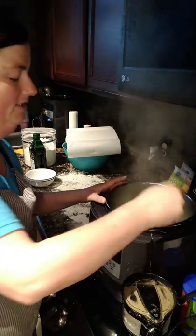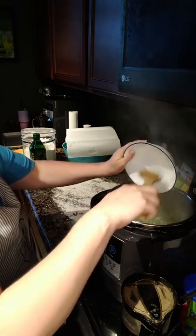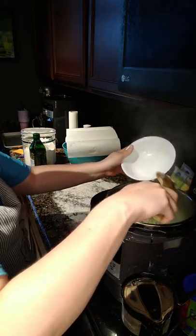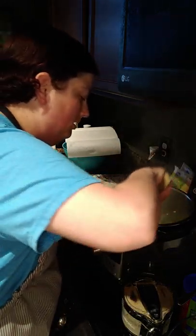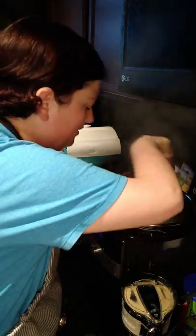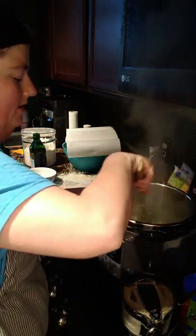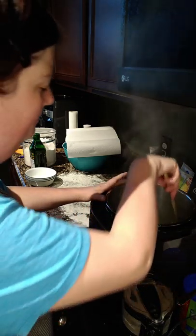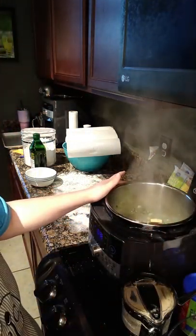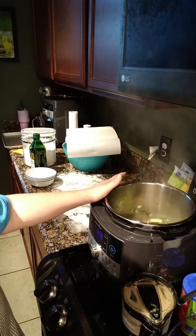That one's fun too. Okay, so these are cooked down enough. We're going to go ahead and put our garlic in. So this is 4 cloves of garlic. I love me some garlic. And we're going to incorporate that. And garlic does not need to be salt and peppered. But, oh my gosh, that smells so good. As soon as you put garlic in there, it's just a whole nother level of yum. Anyway, so we're going to sear that for just a moment.